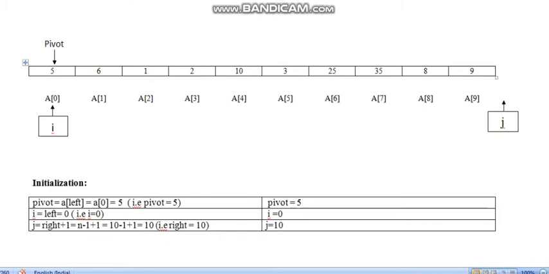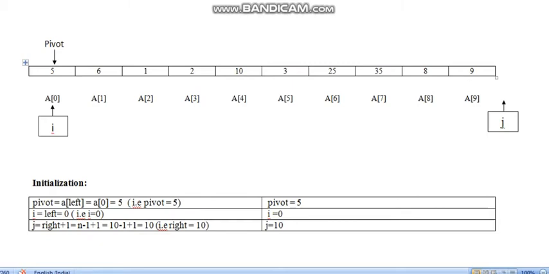Now what I will do is I will constantly move my i and I will decrease the j here. Whom will I check with? I will check with the pivot element. I want to find the position in the array where, if I position the pivot here, the left hand side are all less than this and the right hand side are greater than that pivot element. Now I have chosen pivot element as element 5. So 5 is chosen. What is the position of this element 5? What is the index? That's what I have to look into.